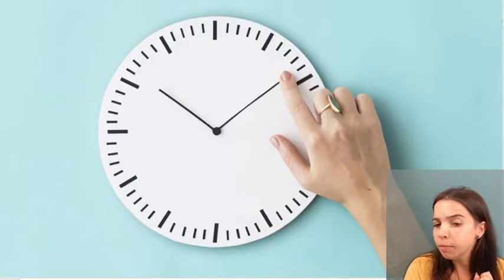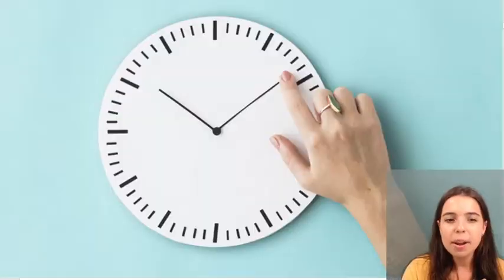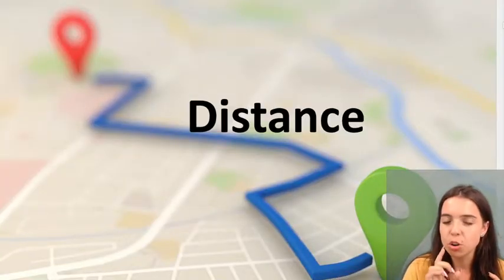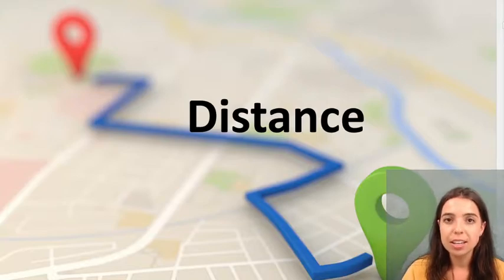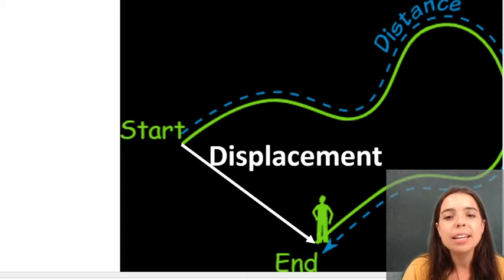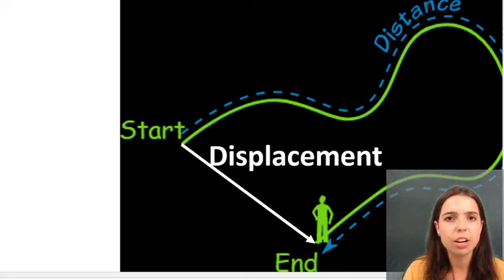Time. What was that? It's a scalar. What about distance? Now don't get confused. Distance and displacement, they're different. Distance is a scalar. You don't need to give me a direction. But displacement is a vector. I do need a direction. We're going to be getting into this in a later video. You should have learned this in grade 10.